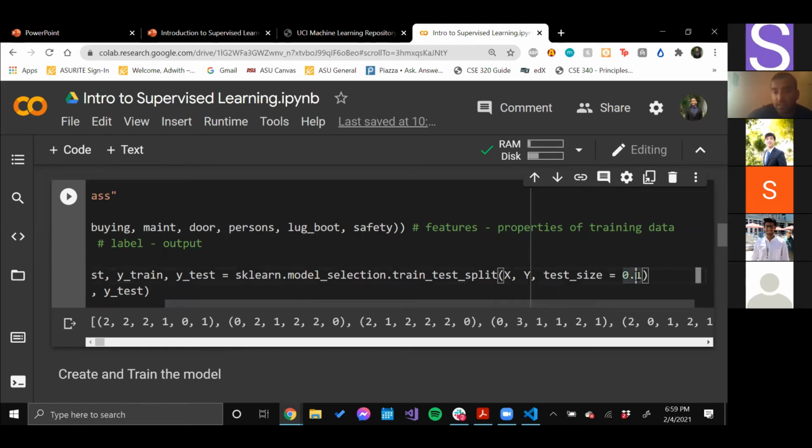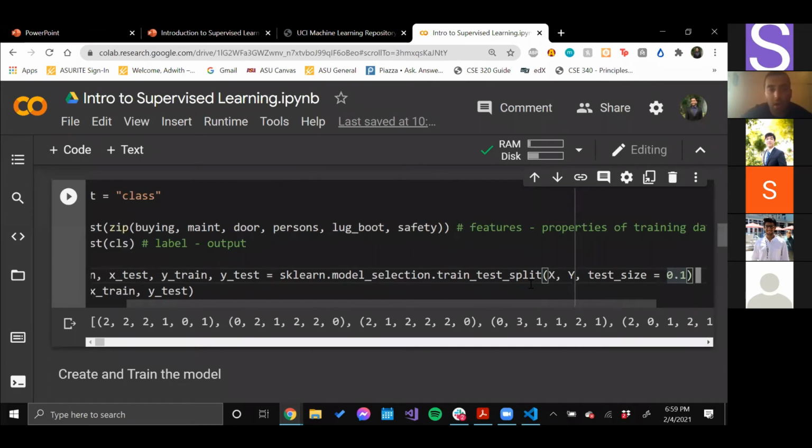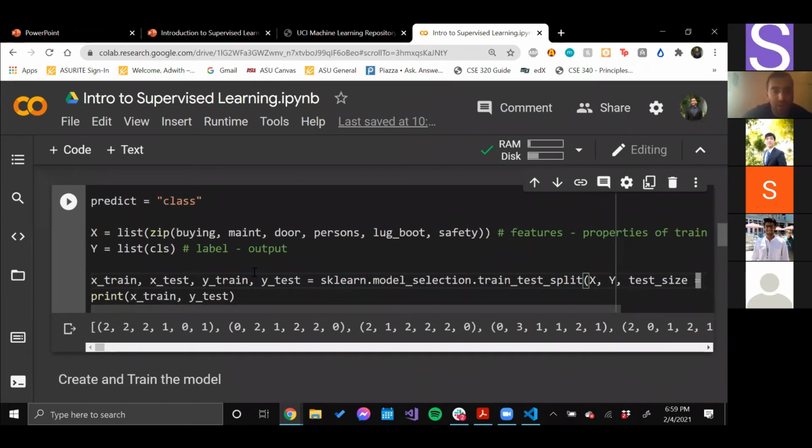Yes, you can increase the size of your test set, but when you do, you're decreasing the amount of training data you can use to train your model. And that usually doesn't yield the most optimal model. That's why you usually want more training data than test data. But yeah, that's what we're going to be using to split the data.